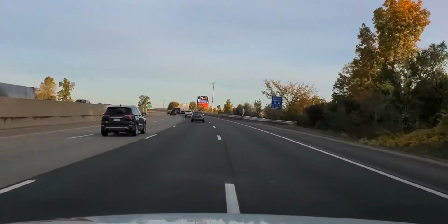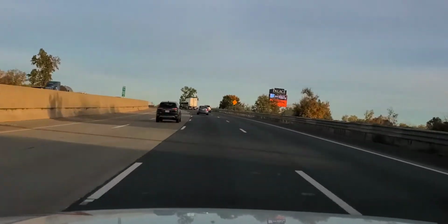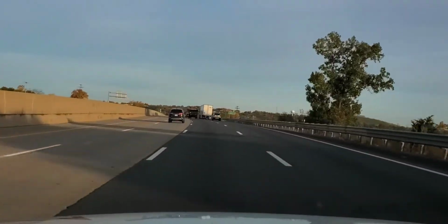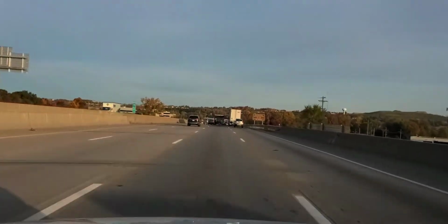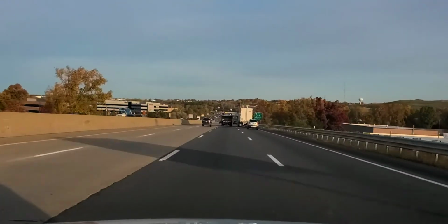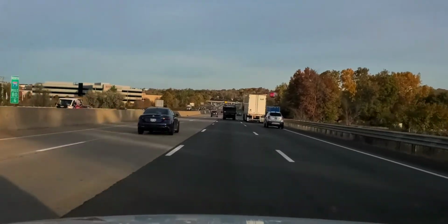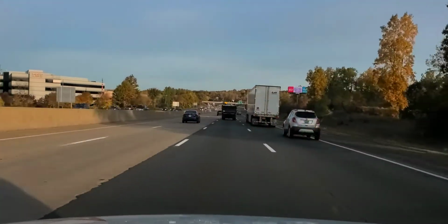I'm in the middle lane now, so my speed is a little bit higher. I'm still within the speed limit, so I'm good. So I'm maintaining good speed control. I'm taking my time. I'm not overturning the wheel. A lot of beginning drivers, and on their DMV test, will turn the wheel too much, literally hugging the right or hugging the left. So that's something I definitely do not want to do. I see the truck ahead of me, so I'm lifting my foot a little bit, and I want to share this with you. A lot of beginning drivers stay and hang around cars.